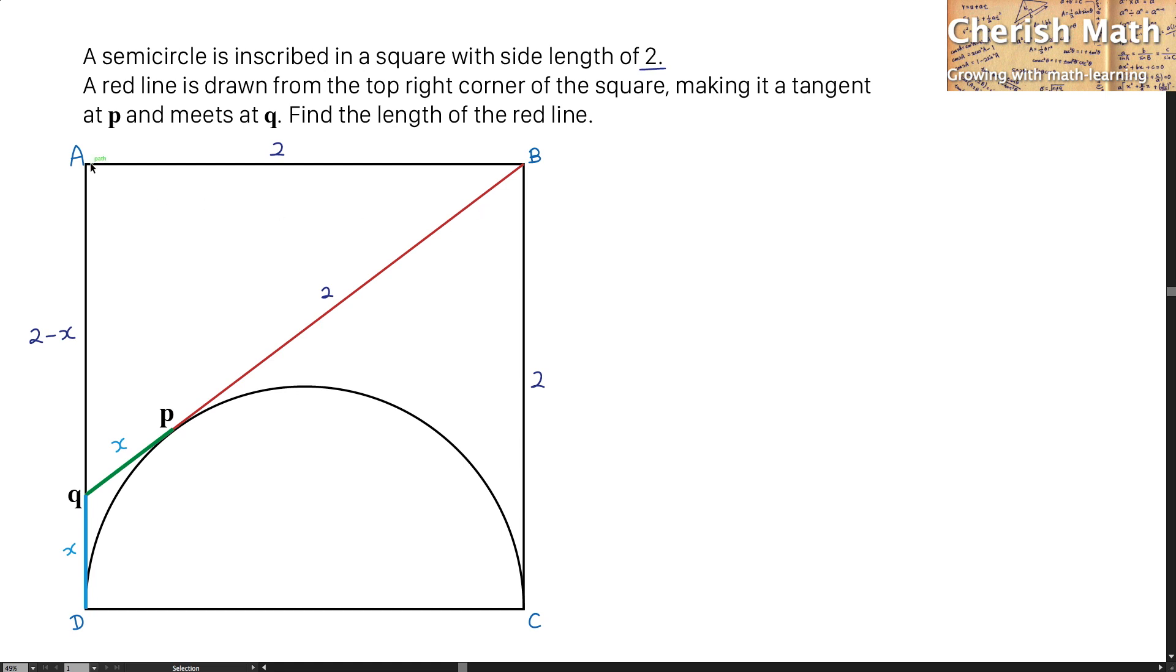Let me take out the triangle A, B, Q and locate it here. This is how it looks like and this part is at a right angle. We want to find the length of the red line which starts from point B up to point Q. So if I remove the green line, this is how it is for BQ.